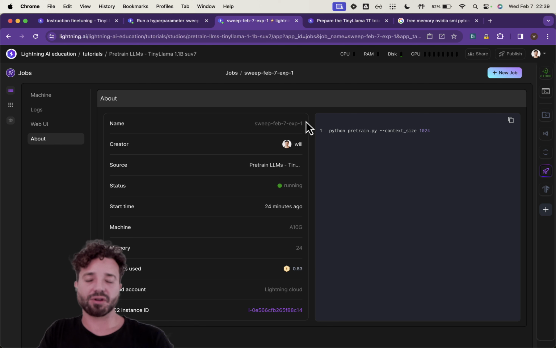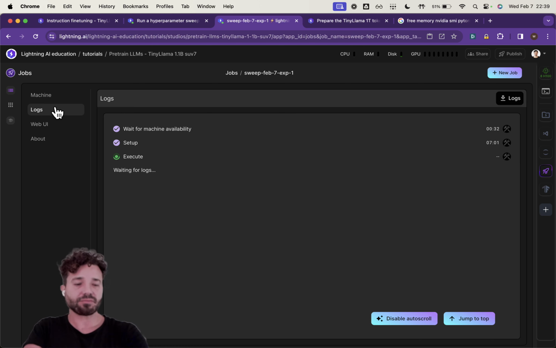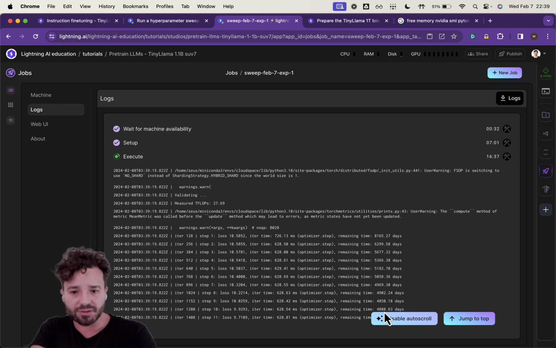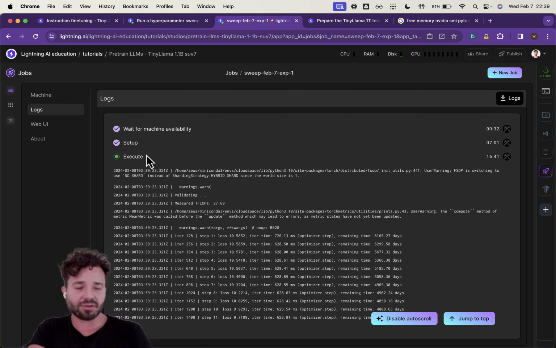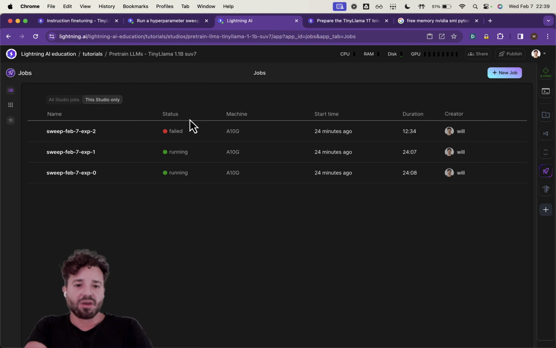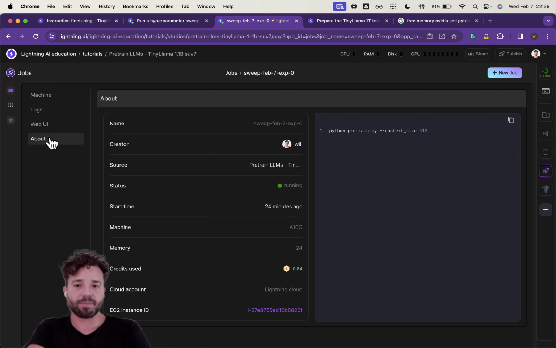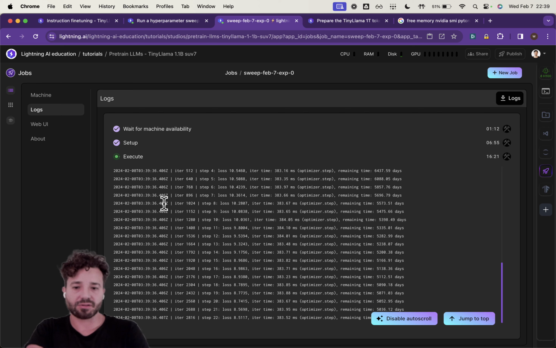People put the name usually here. So I'm silly, I should have done that. So this is 1024, and I'm just going to look at the estimate here. So 1024 is going to be 4,000 days roughly. Can't really see the bottom there. And then let's see here. Yeah, definitely put it in the name, 512. And this is going to be a little bit longer.